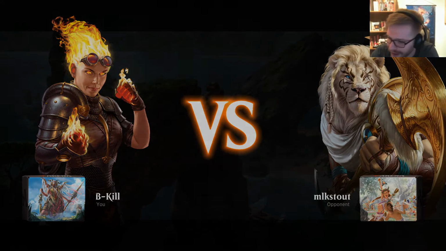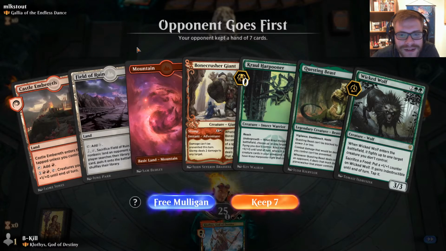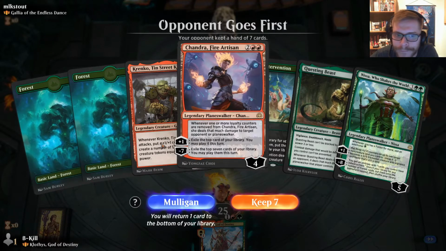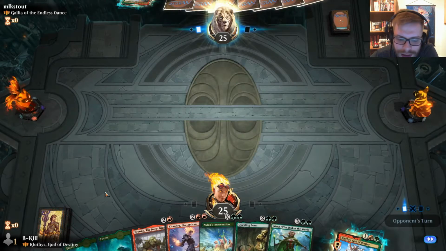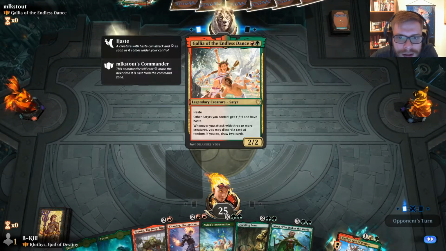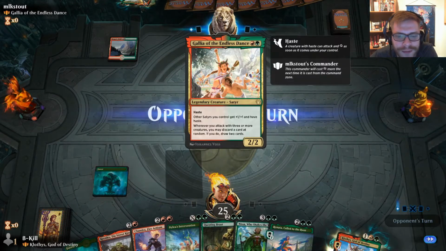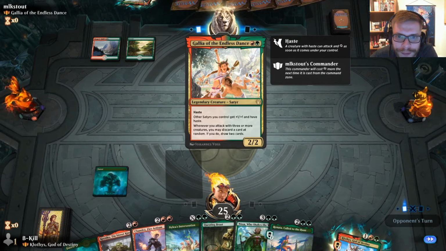Ooh, this is fun. What's her name? Galia, the Endless Dance. I haven't seen a Galia deck. We're going to take our mulligan. We don't have any green. We don't have any red. But with Nylia's intervention, we just need to draw one more land. So this is kind of a slow start, but there's not a lot of really good satyrs, I don't think. So I'm going to make fun of a deck, and then we're going to get run over. And they might just be going with kind of a green-red aggro.